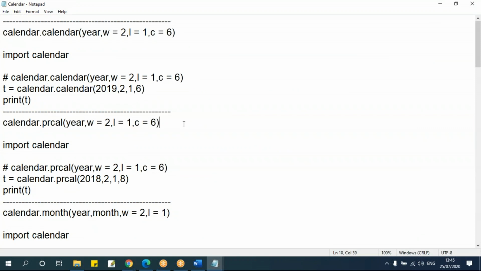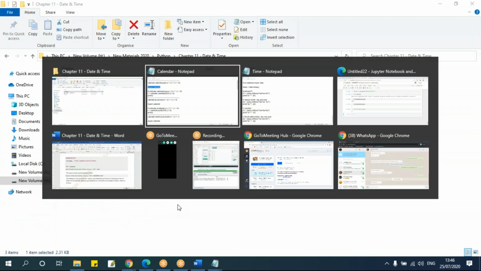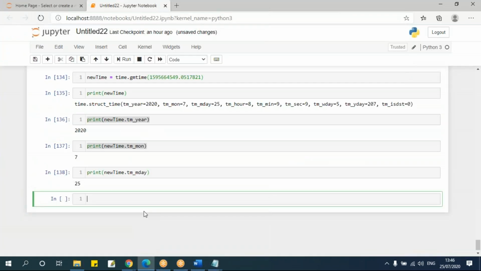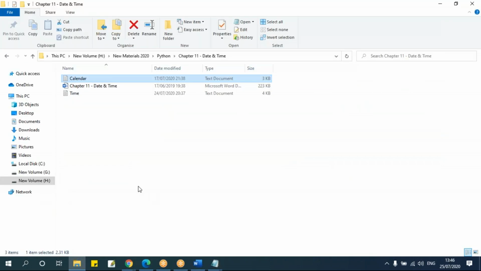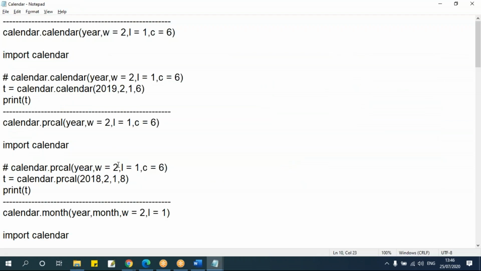Now if you want to get a calendar with a specific year, I can just use this calendar. For this again, I have to import calendar here. Let me go here. I'll just import this calendar and run this. Okay, fine. Now let me go here. I want to print a calendar. So we have a function called calendar. This calendar is a library and this calendar is a function within that library.